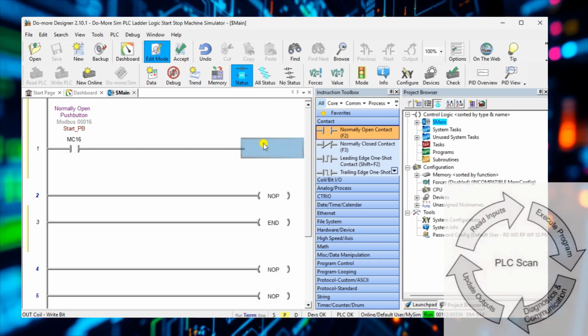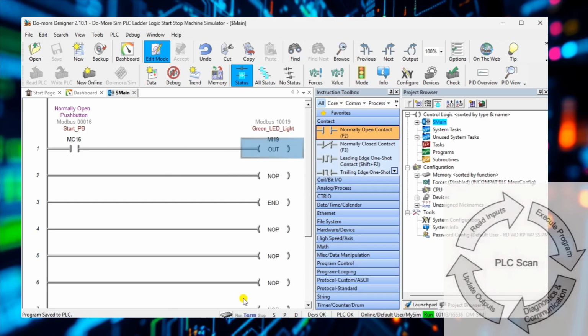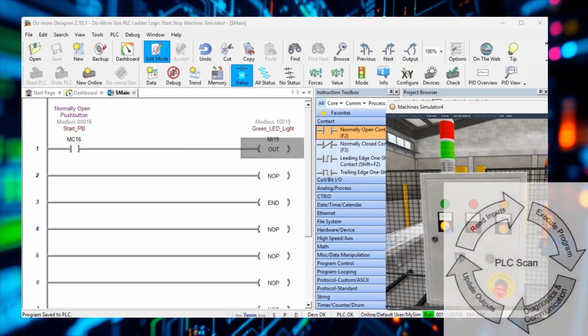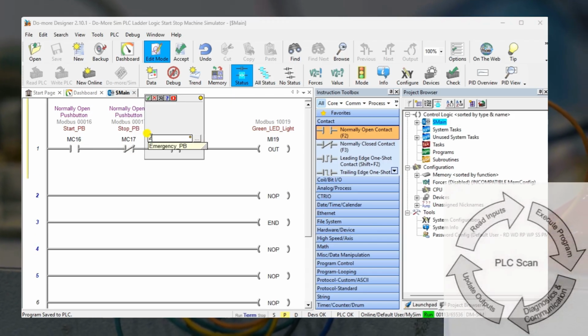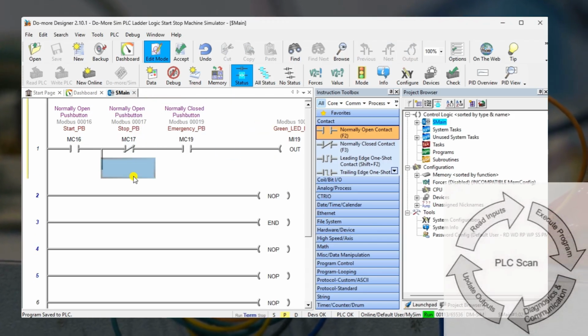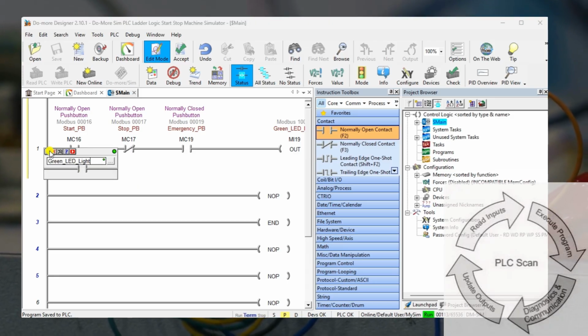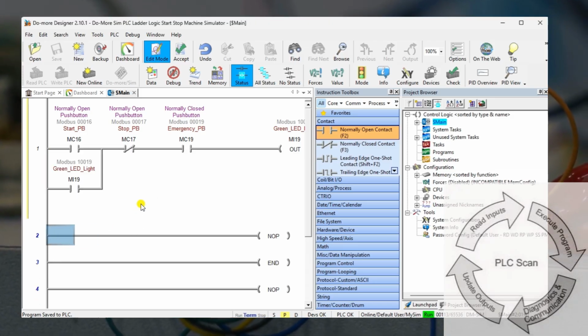The PLC scan cycle is a sequential process. It first reads all inputs and stores their status in an input image table. It then executes the program logic using the data from this table, not the live inputs. Finally, it updates the physical outputs based on the results of the program execution. This means there is a slight delay between a change in a physical input and the corresponding change in a physical output.